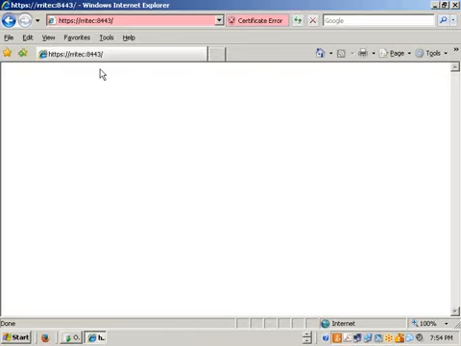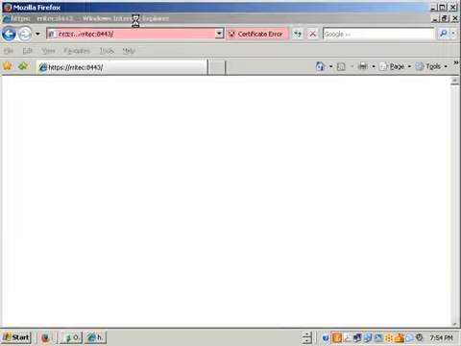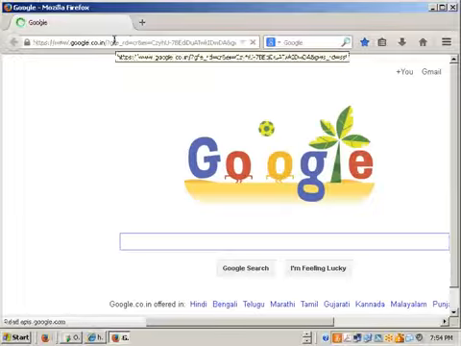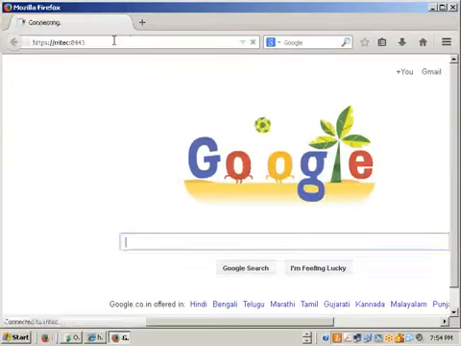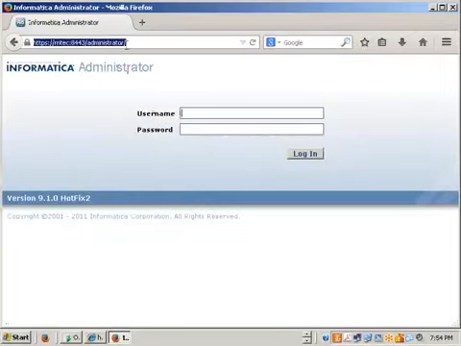Click on continue. In my system I have one problem, sir. Somehow in Internet Explorer it is not opening. If I take the same URL and go to the Mozilla browser, type the same URL and press enter, it opens here.